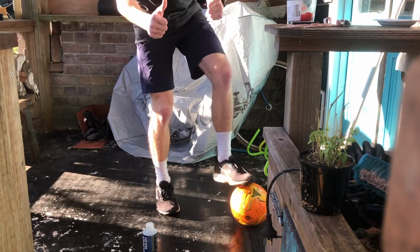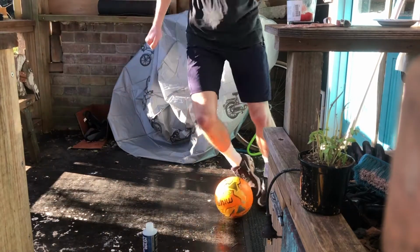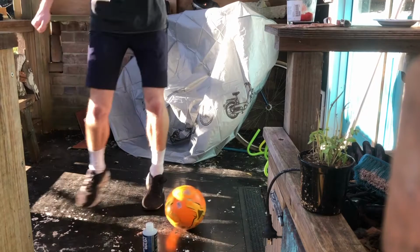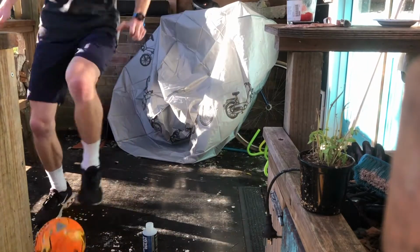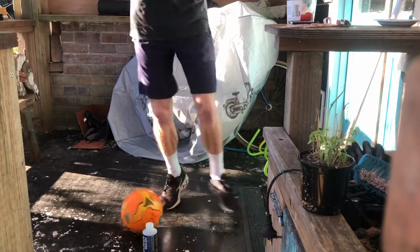It sounds like a lot when I explain it, but if you look and just copy, trying to get a rhythm of your own, it's easier than it looks, guys. The speed is not important. Using your laces on the drag back is the most important for this move. If you can do that, that's what we'll be able to make you go faster next time, maybe next week.